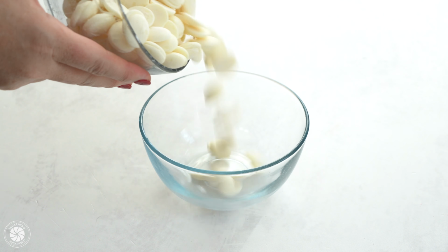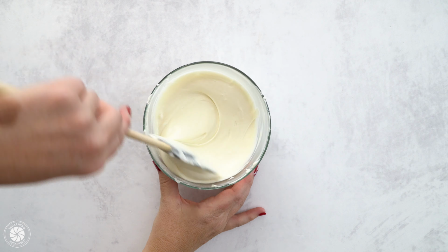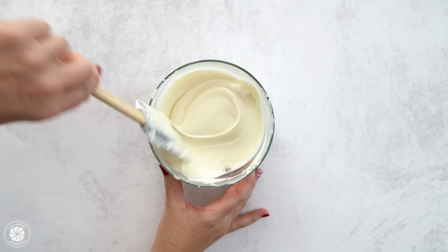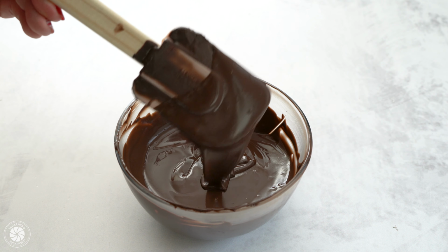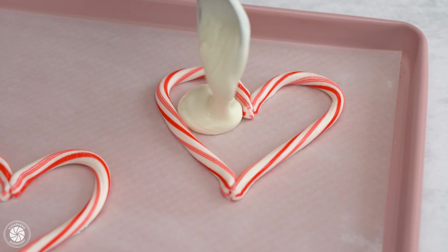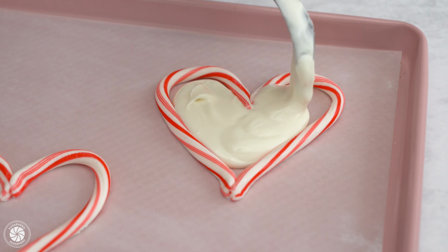These are cute on their own, but I like to give them kind of a peppermint bark filling. So take some white or dark candy coating and heat it gradually in the microwave until it's melted and smooth. Spoon the melted coating into the center of a heart and spread it into a smooth, even layer.